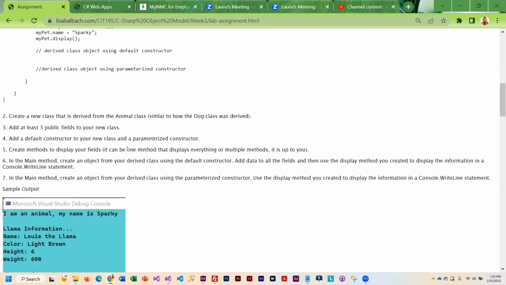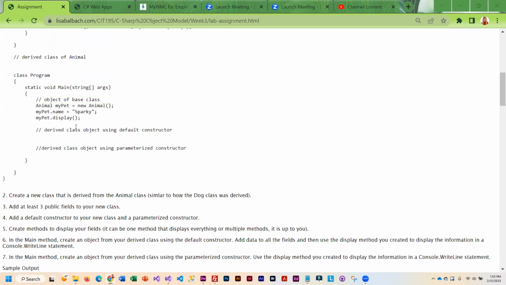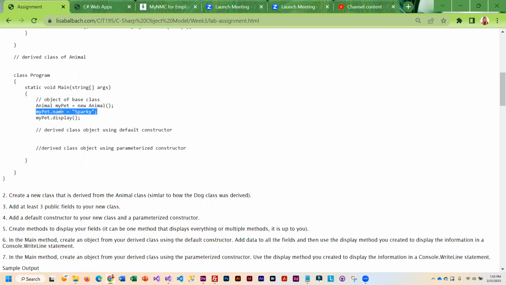In the main method, I already showed you, you have to create a couple objects. The object that you create using the default constructor, you are going to have to populate it with data, similar to what we did here with name. So you'll have name from the animal class, and then you'll have 3 additional fields that you're going to have to put data in.